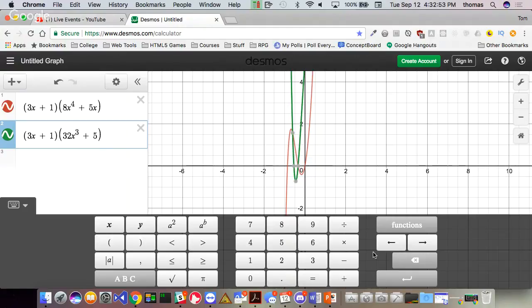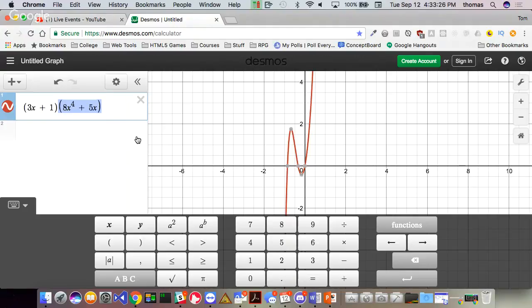And now what we want to do is add the derivative of the first times the second. So what's the derivative of the first? The derivative of the first is 3. Wouldn't it be 3? Because the derivative of a constant is 0, and the derivative of 3 times some value x is just 3 in this particular case, multiplied by the second in its entirety. I'm just going to copy and paste if I can do that. See if I'm lucky enough to do that in this little thing.